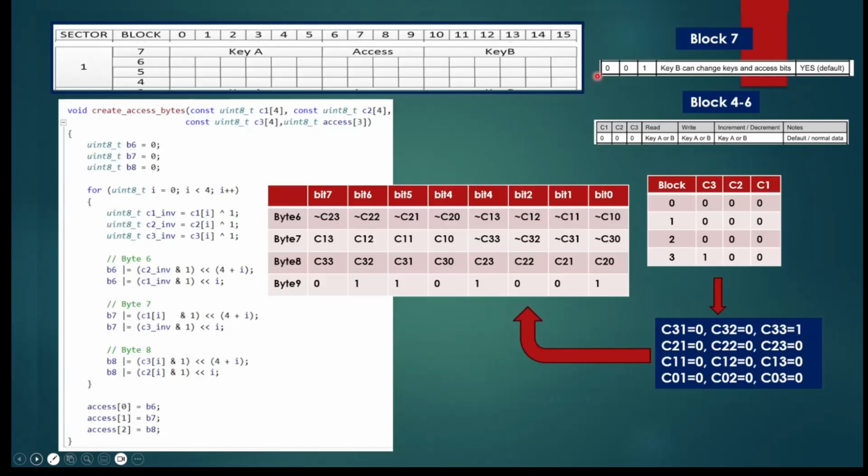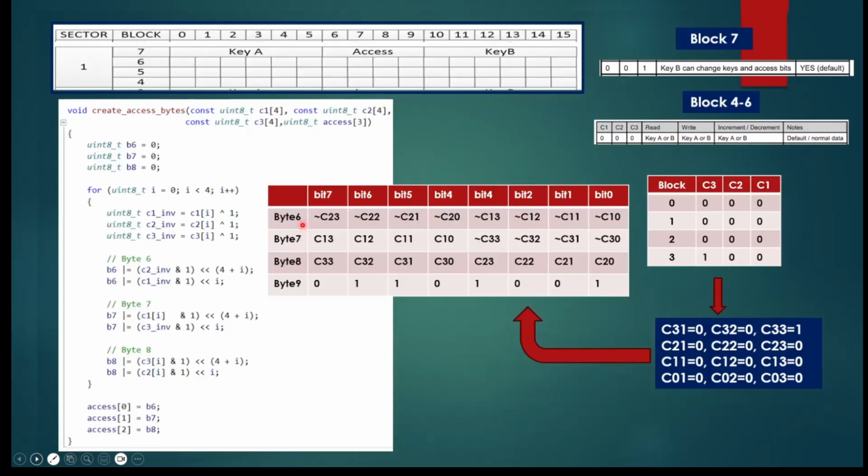So the first step is we go to our tables and see what we want these C1, 2, and 3 to be for each of our blocks, 7, 6, 5, 4, 5, 6, 7. That's going to equate to 0, 1, 2, 3, 7 being 3, 6 being 2, and for any block we do from the last one to the first one. And then we put the values corresponding to C3, 2, and 1. And then we break those values into the value of each of the bits for each of the parameters.